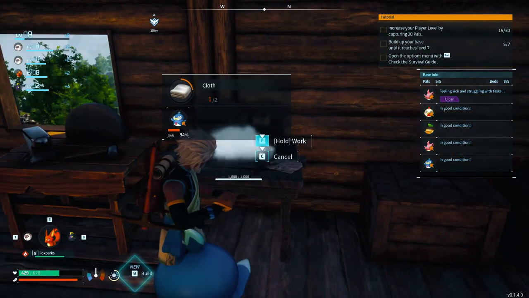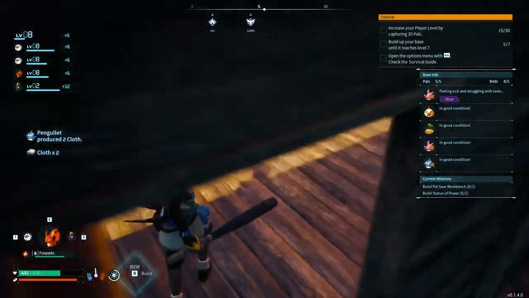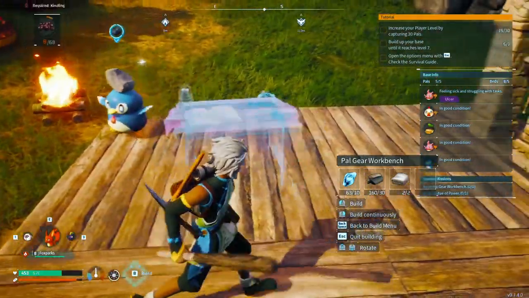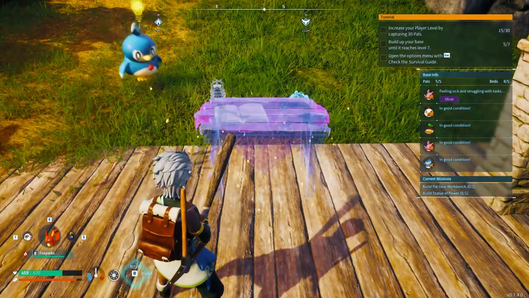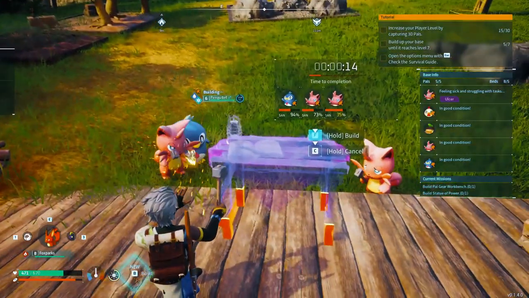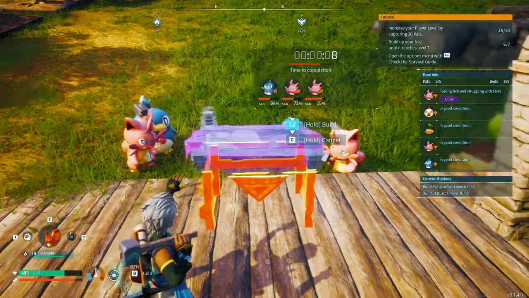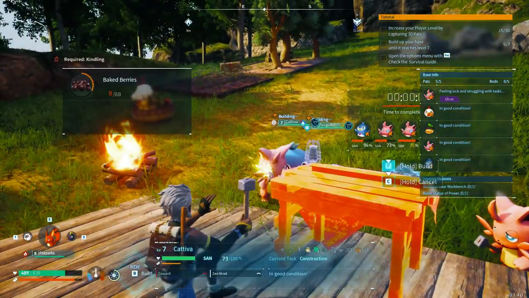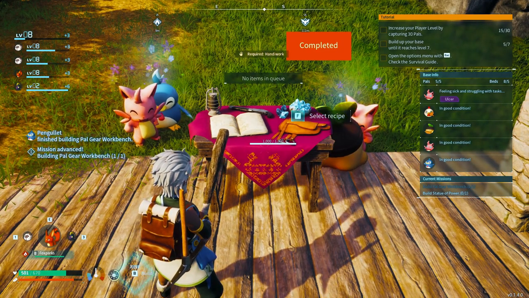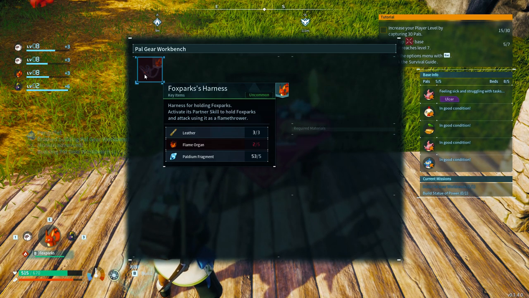Penguin's coming over to help us. Got two cloth. Now we should be able to build our pal workbench. There it is. We'll place it right here. Getting everybody coming over to help. There we go. We can do a fox harness. Requires 5 flame organs.